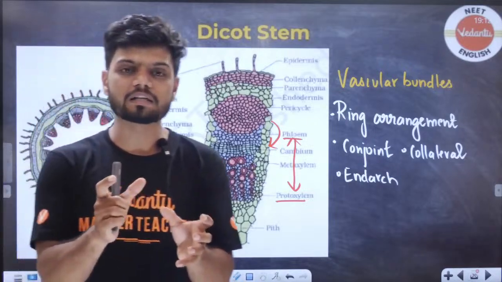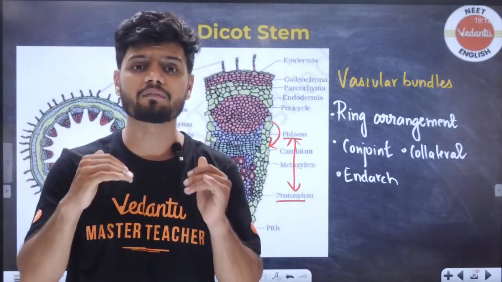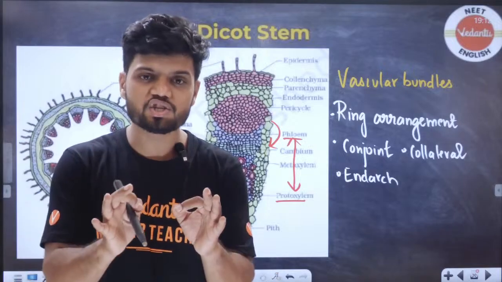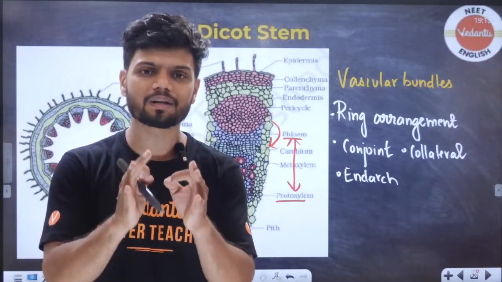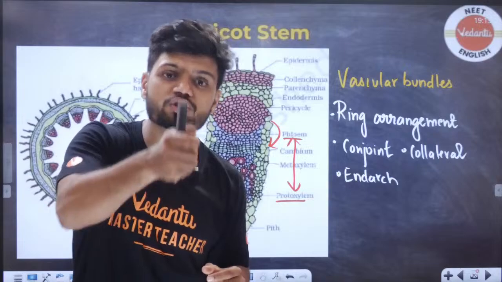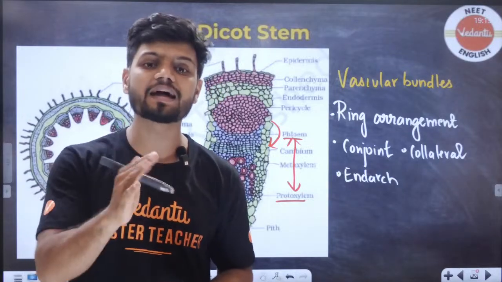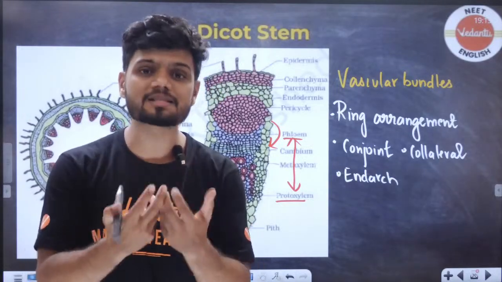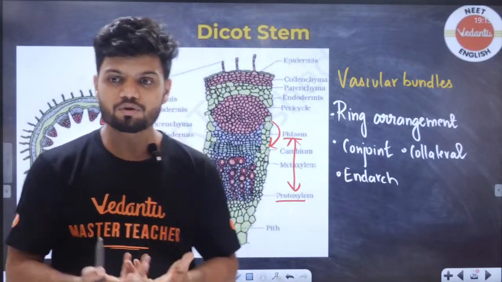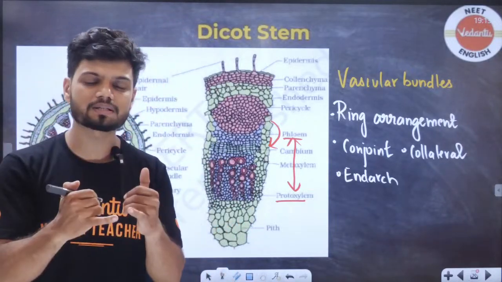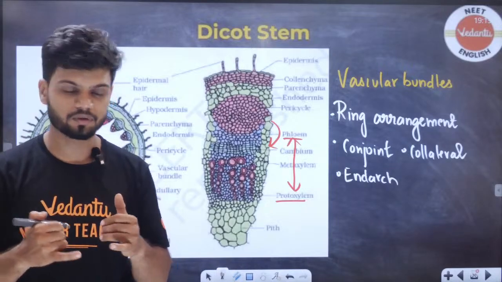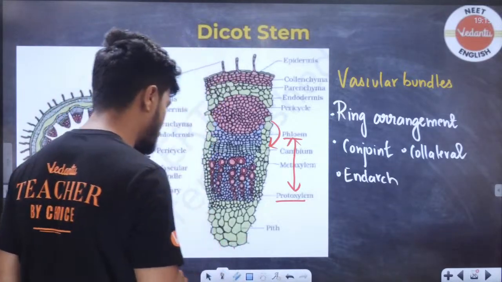All of this will come with experience. Just because you're watching my lecture for the first time, it doesn't mean that you'll remember everything altogether. This lecture is providing you a particular guidance on how you should approach anatomy, how you can study anatomy, how you can understand anatomy. So write this down and learn it later on. Okay, so endarch arrangement, collateral.